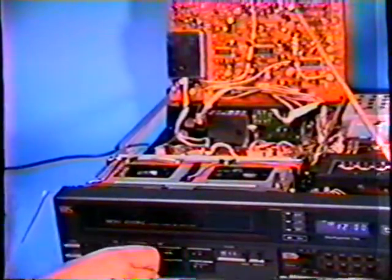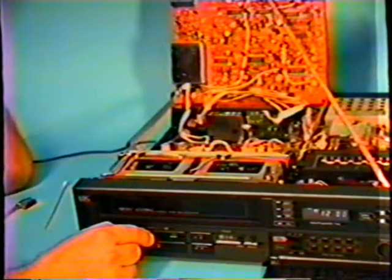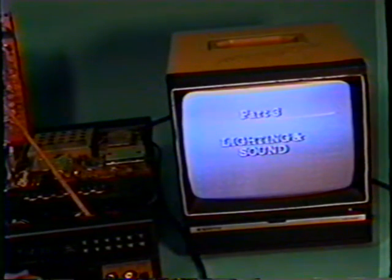Okay. I'm taking my test tape, which I know is a factory-made tape. I know it is in excellent condition and it plays fine in all the machines that are around. Push the play button. It's loading up properly. Let's go over to the monitor here. Remember the picture we had before, where we had a very noisy picture? And now we have a normal running picture.